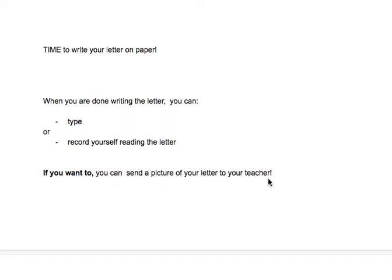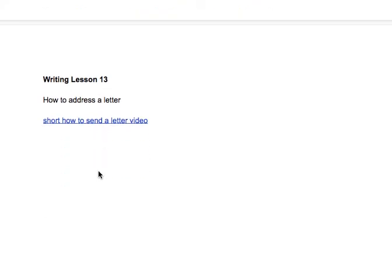Because I know that we would love to see the writing that you have been doing with your handwriting and with the final draft of the letter that you wrote and took so much time in. We've been working on this letter now for 2 weeks. That's awesome. I'd love to see that if you want to send me a picture. If you can't or if you don't want to, that's okay. But please still record or type the letter into Nearpod.